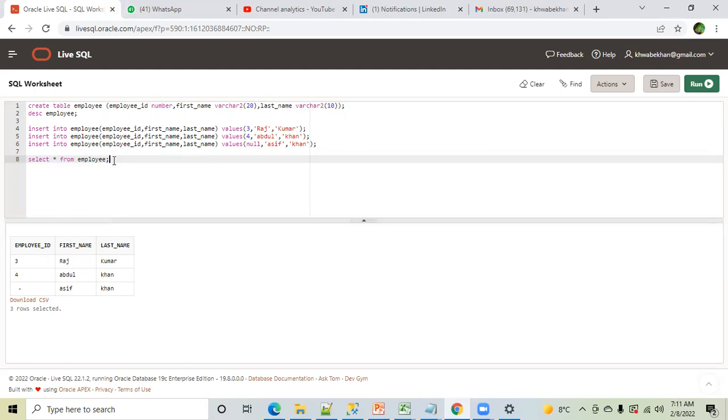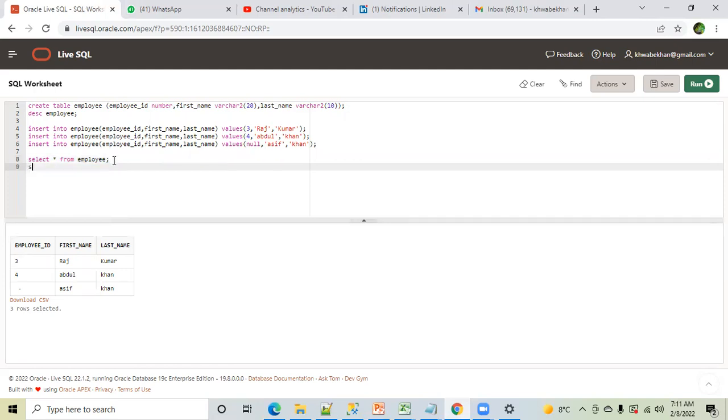No questions. Fine. Now someone is saying that they don't want all the columns, employee ID, first name and last name. Just show me the employee ID. So you just have to write employee underscore ID from the employee table. That's all, and execute it.